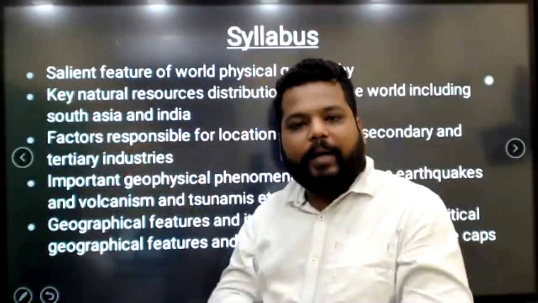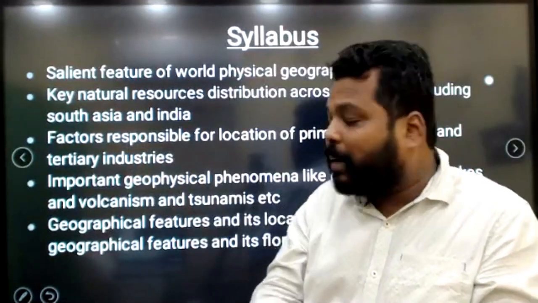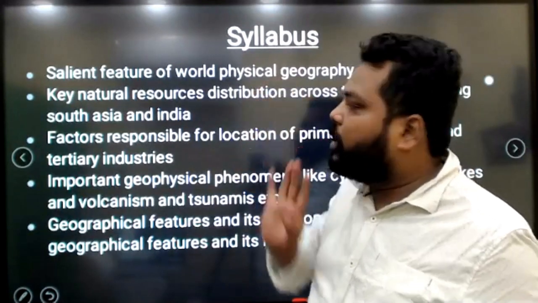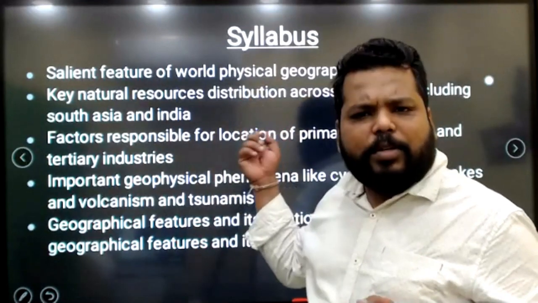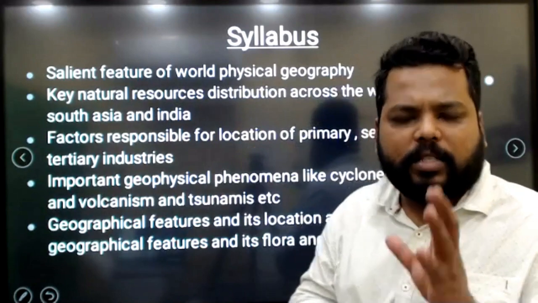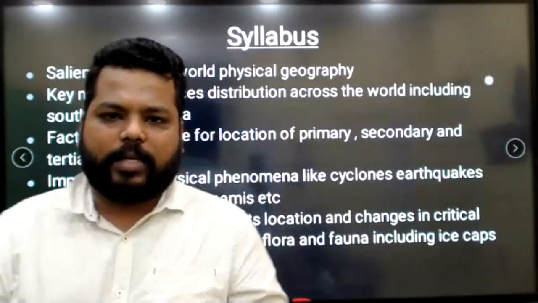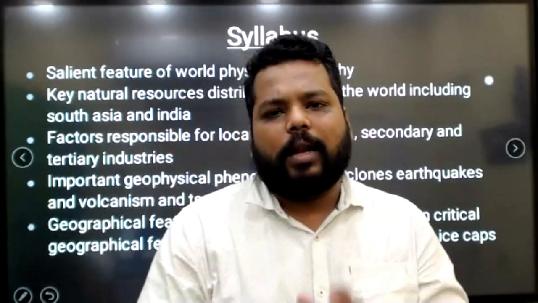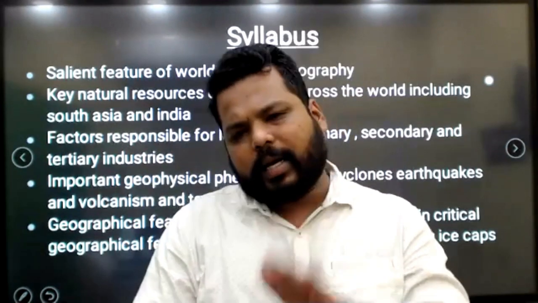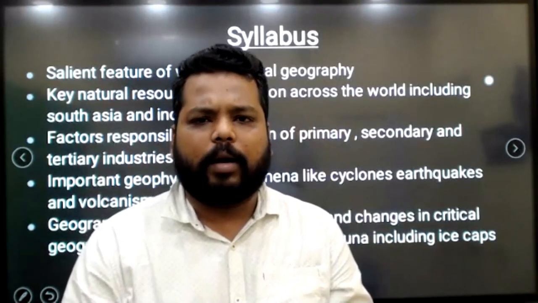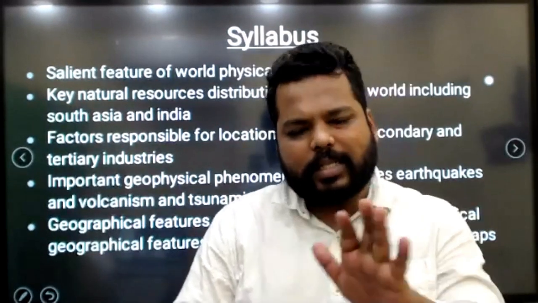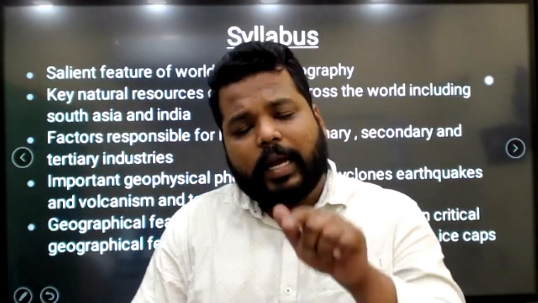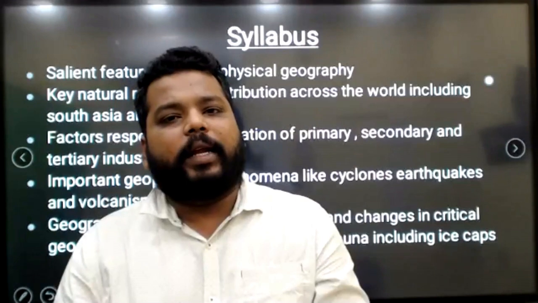But we have to interpret this in our sense. We have to interpret this particular line in our sense. So for this to be understood, this has to be understood. If you understand the distribution, then only you can understand the location of industries. For example, for the iron and steel industry, we require iron ore, coal, manganese, limestone, etc. But the most important aspects are water, skilled labor, cheap labor, good transportation. These are major factors.